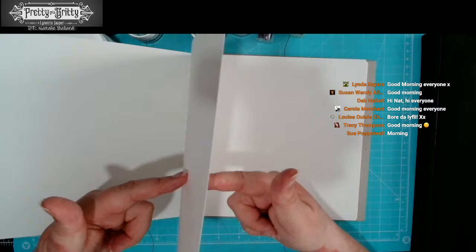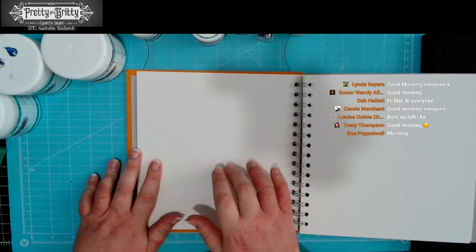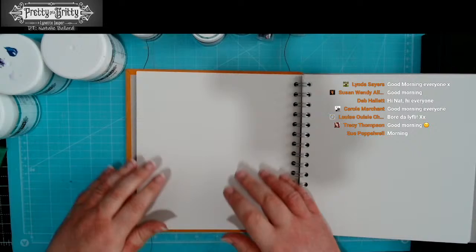Now, because of the amount of time this is going to take, this is part one, and in 2 weeks' time we'll do part two, and then finally part three, which should give us enough time to get everything done. It's also going to give you time to get any supplies that you want in the middle.